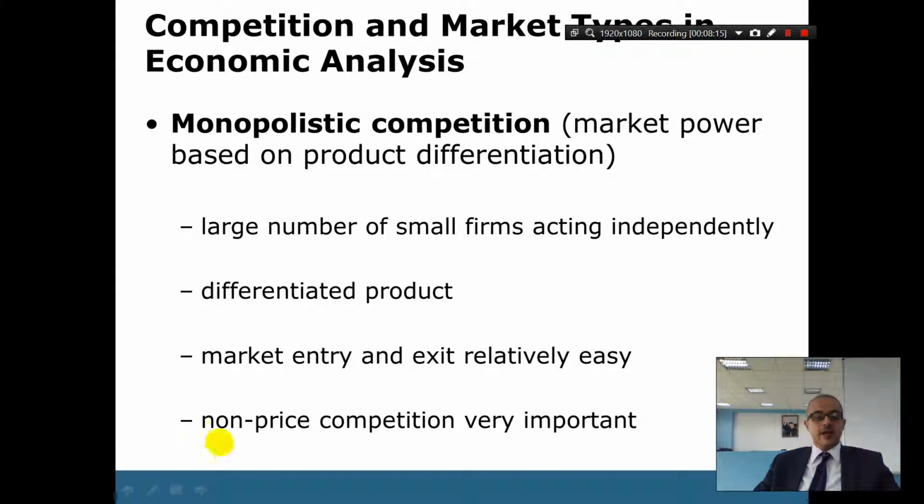They actually have non-price competition that is very important. So they say, this is made by this special designer. This is Yves Saint Laurent, most famous product. And then market entry and exit is a little bit easy. Anyone can go into clothes, make your own brand, and start to sell tomorrow, if there's a lot of profit in those special nice jackets out of, I don't know, cats. And if you decide you want to exit, you can also easily exit. And your products are differentiated. Now, are you guys okay with the monopolistic? So now we talked about perfect competition, potatoes; monopoly, special medication; monopolistic, special designer clothes.